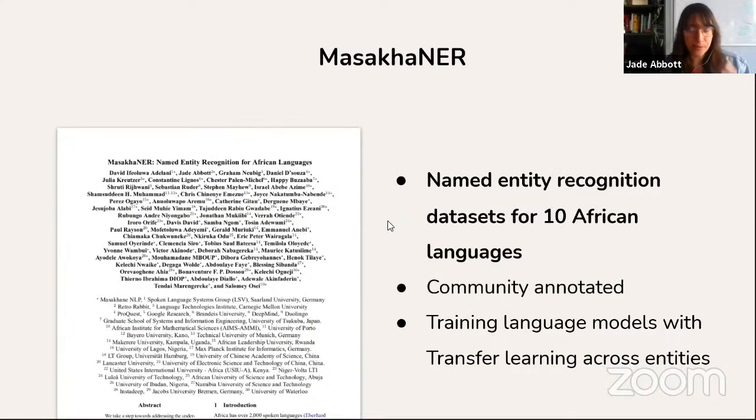Another recent success, and this one's going to be published in Tackle, is named NER datasets for 10 African languages. We're now expanding this project to 30 African languages. So we're doing another 20, which is quite amazing. For us, Masakhane, it's not just named entity recognition. Named entity recognition is a proxy for me for how does your technology understand you as a human being? How does it know your names, your places, your culture?